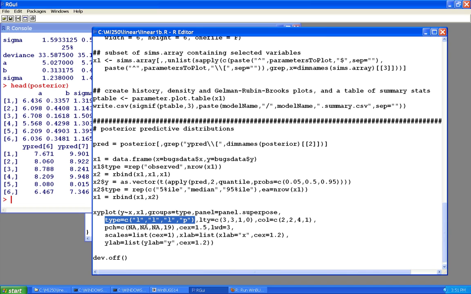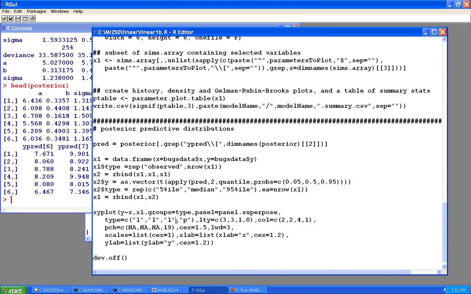So for example, this is saying format the first ones as line plots and the last one as just symbols. And that's what the L and the P are referring to. By the way, by default, it's going to order them alphabetically. Actually, the numbers will come first. So the 5th percentile and 95th percentile will be the first two, then median, then observed, and that's why this order.